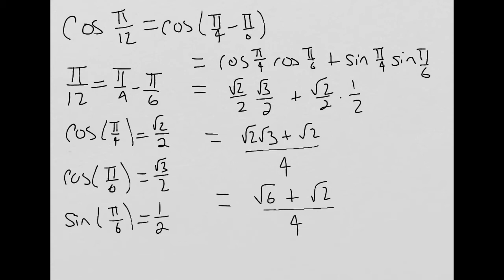Now another one of these that's nice and follows from the same application would be the cofunction identities that were listed in section 7.1. So the identity that your textbook gives is cosine of pi over 2 minus u equals sine of u. Now that should make sense to us in the context of the graphs we were doing all the way back in chapter 5. When we graphed sine and cosine functions, we saw that you were able to obtain the cosine function by taking the graph of the sine function and shifting it by pi over 2 to the right. So this kind of looks like it should work.